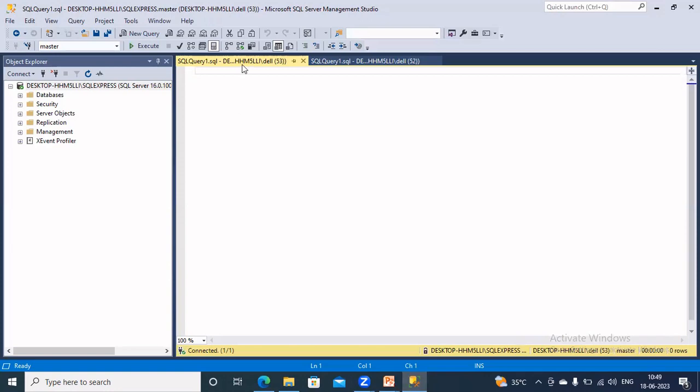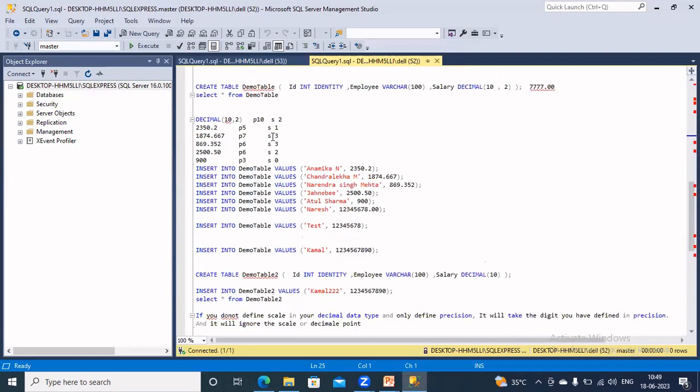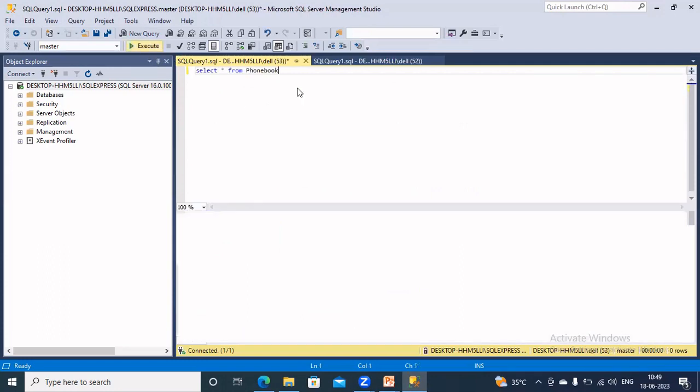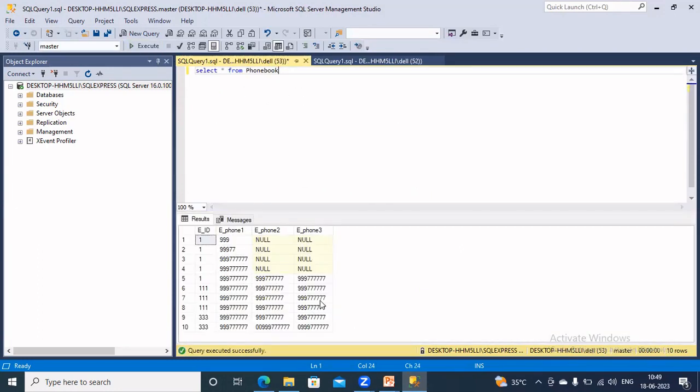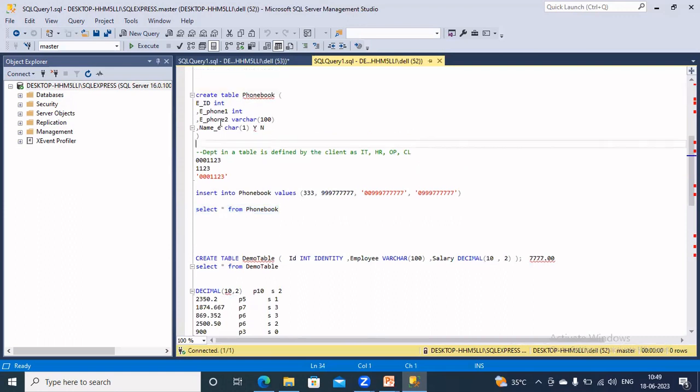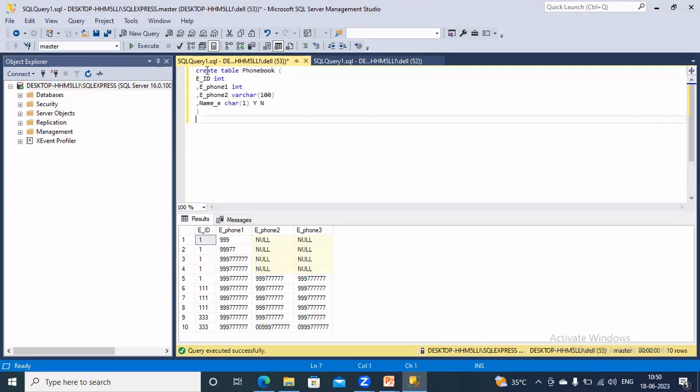Suppose one example, let me find yesterday's table that we created. There are some tables, right? Select from phonebook. In this table, there are a couple of records. If I update it, without giving the phone number we can update. Let me insert something. Rather, let me create it again. Check when I am writing the query, because you will also remember these things. It is a kind of revision.